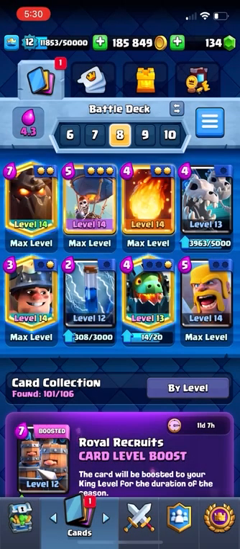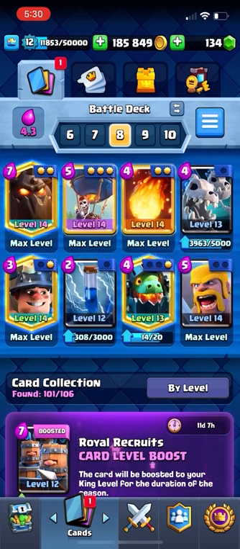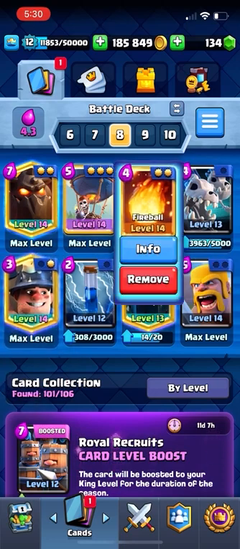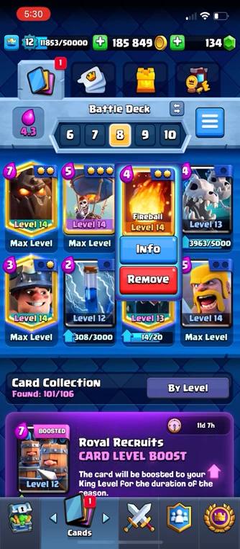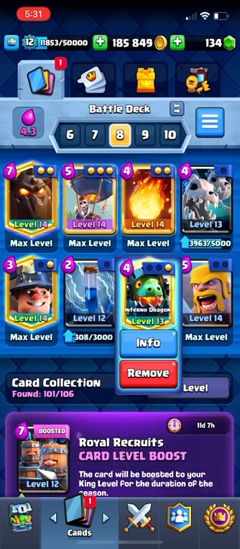Hey everyone, today I'm going to be showing you how to get mid-ladder wins with Lavaloon. We're going to be using this deck, which I think is the best Lavaloon deck for mid-ladder. That is because with the combination of Miner, Zap, and Fireball, you can take out pretty much any of their air counters, especially ones on the ground. Barbarians provide enough defense for you to get by, along with the Inferno Dragon.